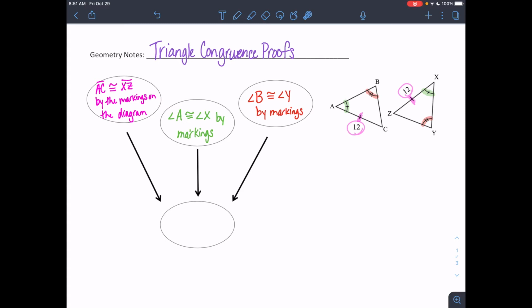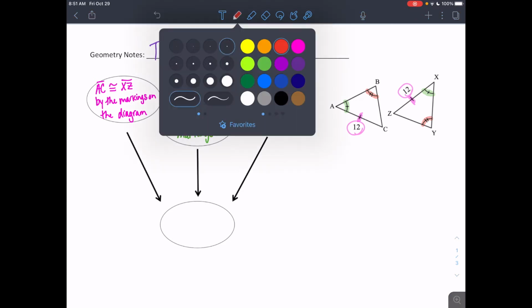I have an angle, another angle, and then a side that is not between those 2 angles. AB is not the side length that is marked as congruent. A side length that is disconnected from those 2 angles is the one that is marked as congruent. Therefore, I have angle, then an angle, then a side. So I have angle, angle, side congruence that I'm going to use as my reason.